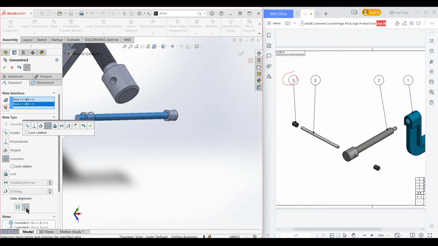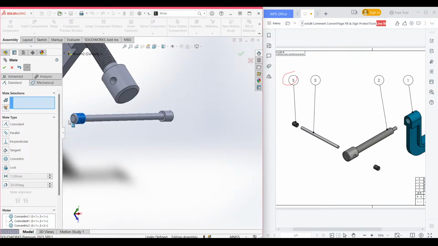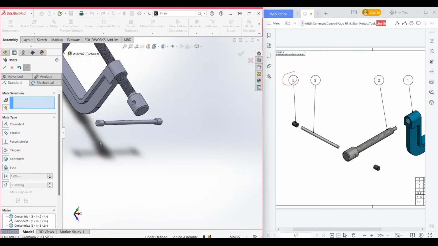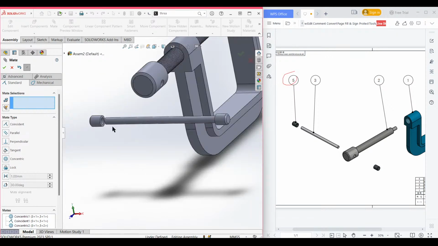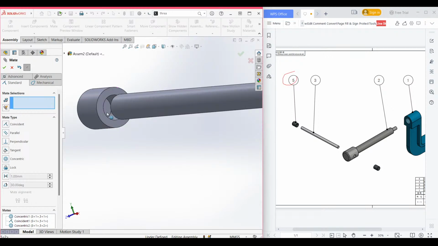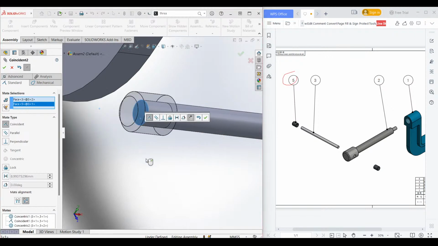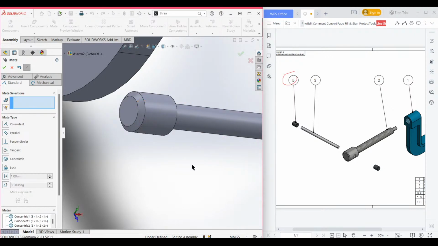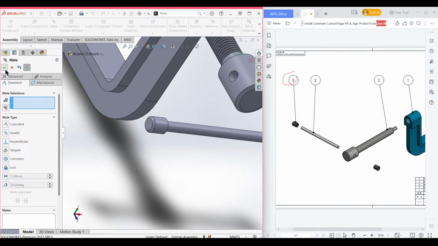Here reverse the direction. Now press OK. Now pull it. After that rotate it here and select this inner circular disc and this outer circular disc. Now press OK. So this component has been done.